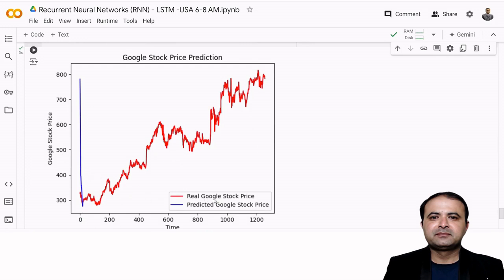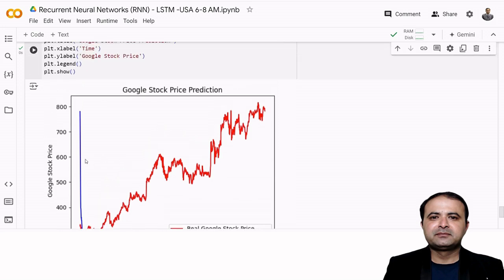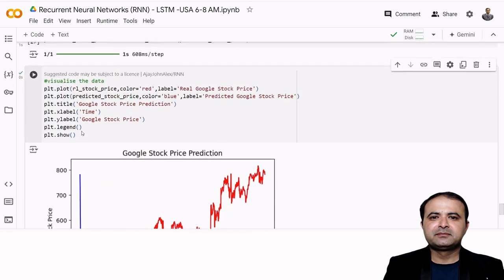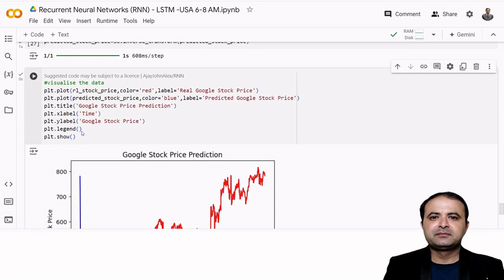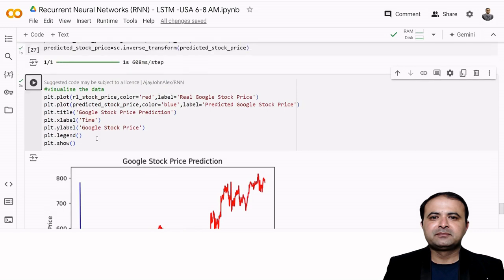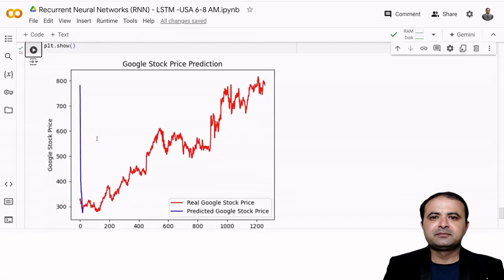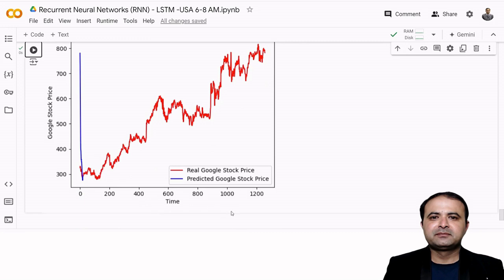So the real Google stock price in red and the predicted Google stock price in this one. So we have the real and also the predicted result from this useful chart. So now I have successfully defined it according to time, the Google stock price.